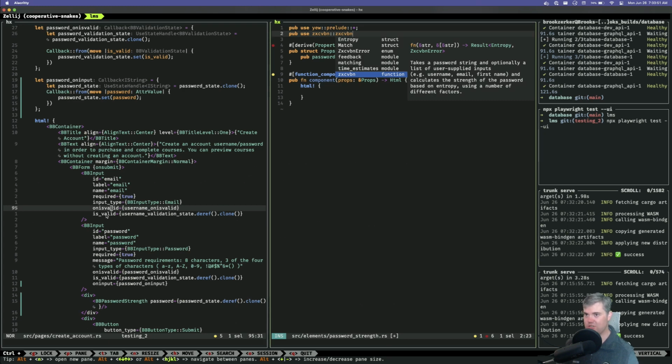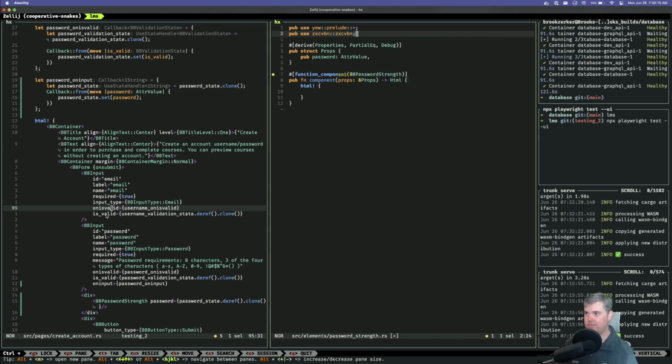Okay, it takes a password string and optionally a list of user supplied inputs and calculates the strength of the password based on entropy using a number of different factors. So it sounds like that's what I want.